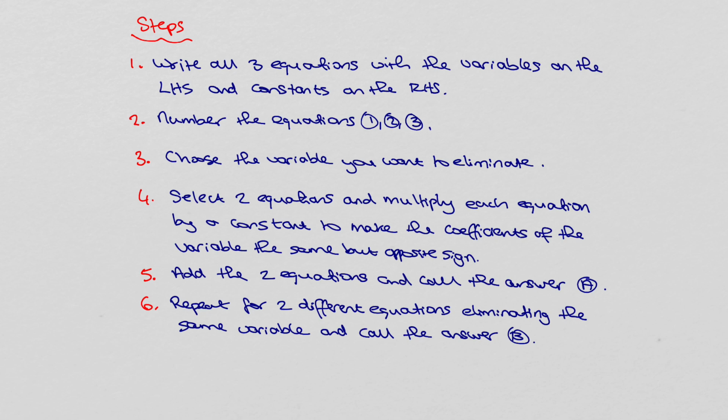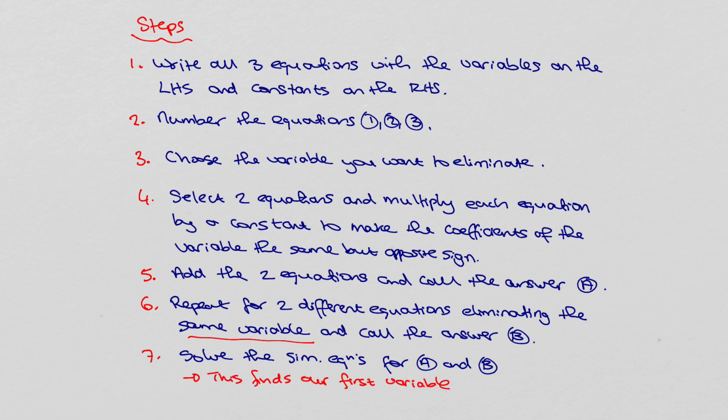We then repeat the process by taking 2 different equations, but we have to make sure that we are eliminating the same variable, and the new equation that we get we call the equation B. We now have 2 equations A and B, which should have 2 variables in it, and we then basically solve the simultaneous equations as before in type 1, and we will get our first value for one of the variables. Sometimes with the equation A and B, you'll actually end up with solving a value straight away without simultaneous equations.